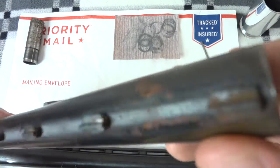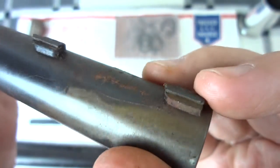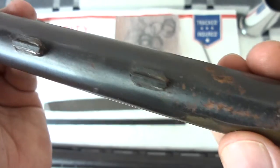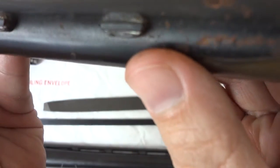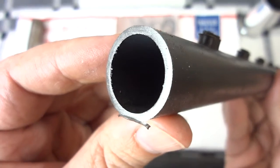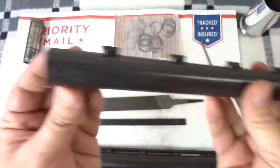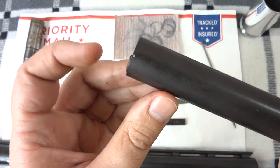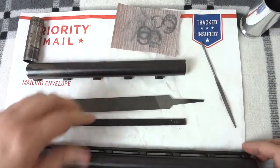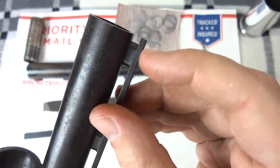As for what Mr. Bubba gunsmith did — you can see the choke tube is removed and there's a little bit of corrosion in there. He silver soldered or brazed that front sight post on. Here's my cutting job: miter box, hacksaw, a little bit of lining up, and it's a pretty clean cut. Luckily the sacrificial part took the little curly Q from the saw, so I don't have to file it off the other side. Here's the muzzle prior to setting the vent rib back a little bit so that it's kind of flush. And here's the rib as it came off — I took the front side off so I could slide the rib off the rest of the barrel. That's all going in the waste bin.